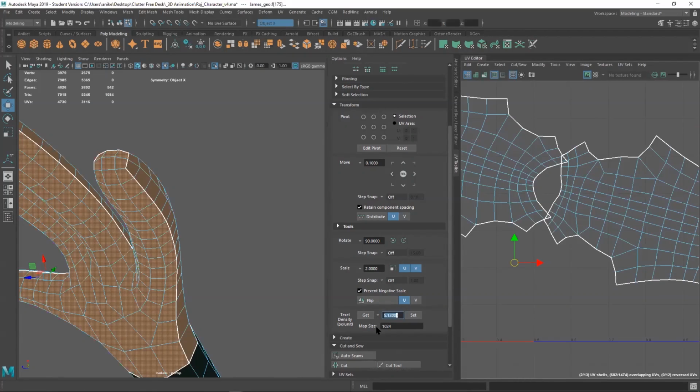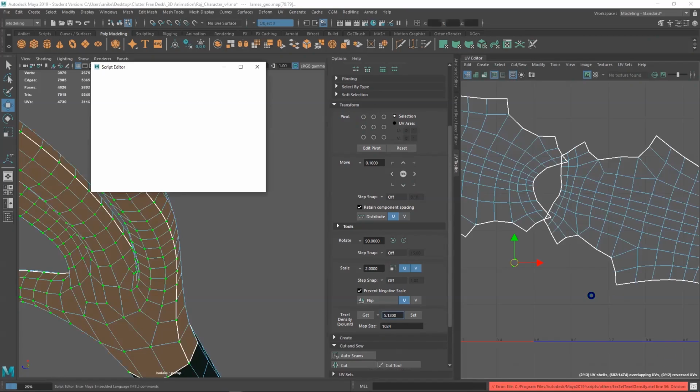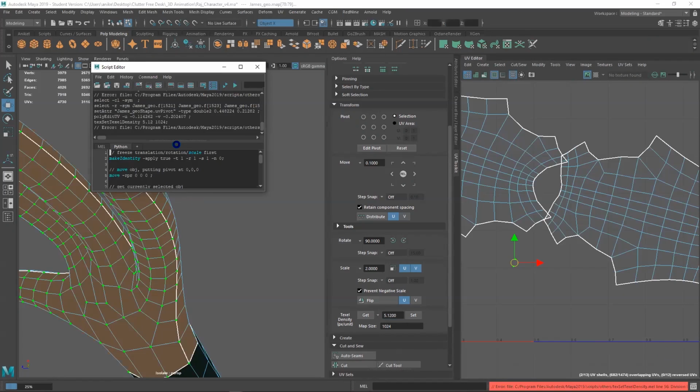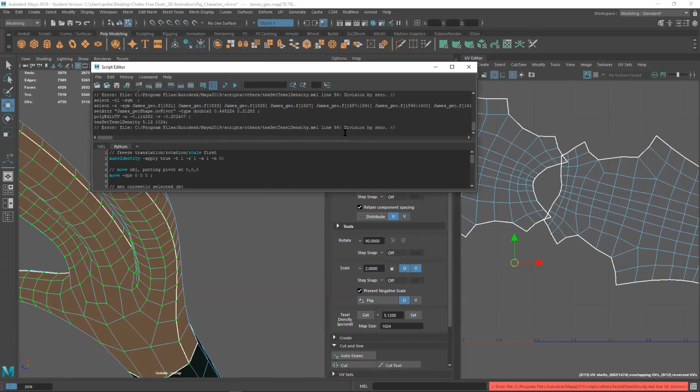5.12. Sorry, oops. 5.12 set. Let's see what this error is. Error says division by 0, and that's where there's a big problem.